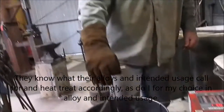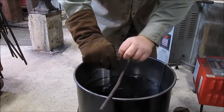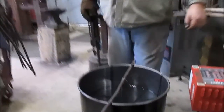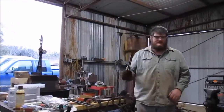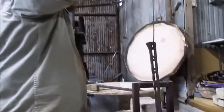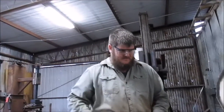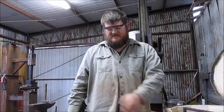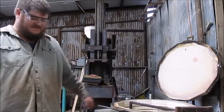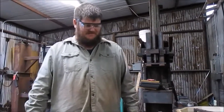So it's in there. It's probably done everything that it really needs to, but I like to suspend it in there just in case for a few minutes. Just set that rod across and hook the little stainless wire on there and I leave it. And in the meantime, I'll take the next one that's ready to go and I will hang it, restart the heating cycle. And then a few minutes before this is ready to come out, I'll pull the one that's in the oil out, I'll let it drip dry, I'll wipe it down, and then I'll hang it in the kiln and get it ready for the tempering cycle. So I'll show that here in a few minutes when this comes up to temperature.